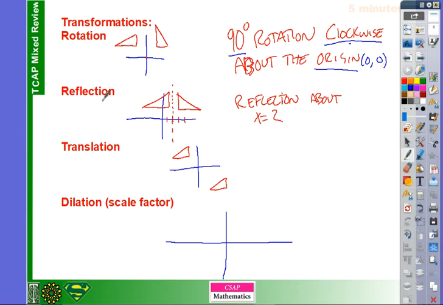Next we have reflections. A reflection is kind of like a mirror image. Well, it's exactly like a mirror image, where you have a line of reflection, and this object is going to be reflected over that line. So this drawing, we have a reflection about the line x is equal to 2. So there's x of 1, here's an x of 2, and there's a line here, and that's where I'd put my mirror to make this new object. So that's how you describe a reflection.